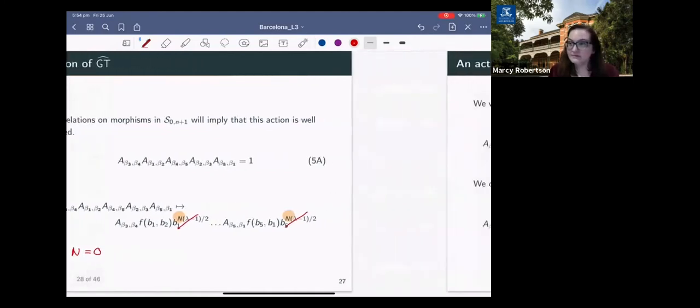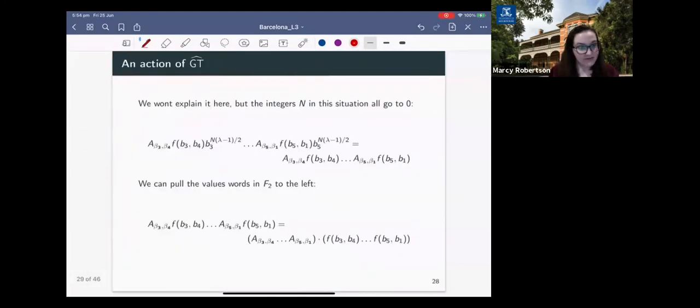And then, well, what happens next? Oh, I deleted my, oh, I just repeated it somehow. Right. That does actually look a little bit better though. So now you end up here and you pull the values of the, oops, no, it's actually the other way around. It's the right, I guess.